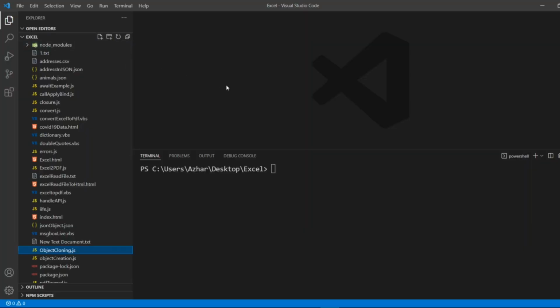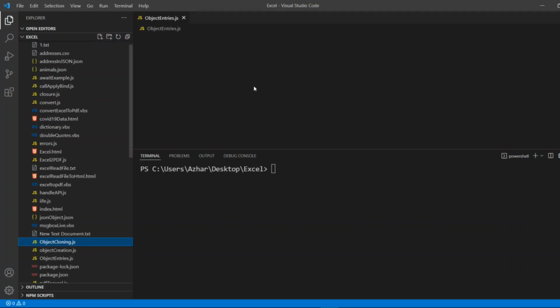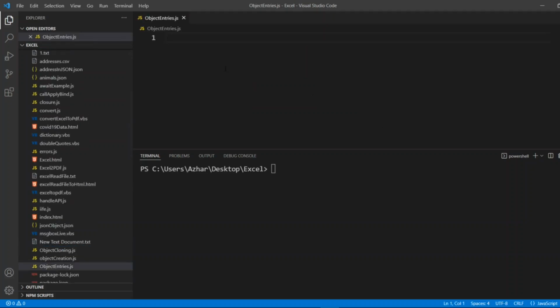Now, I'll create a file, let's say Object entries dot js. I'll create a simple object, student marks.